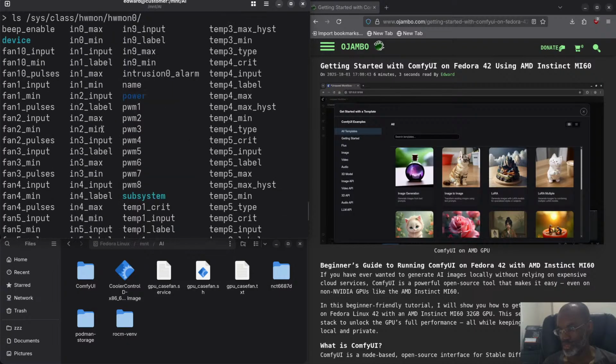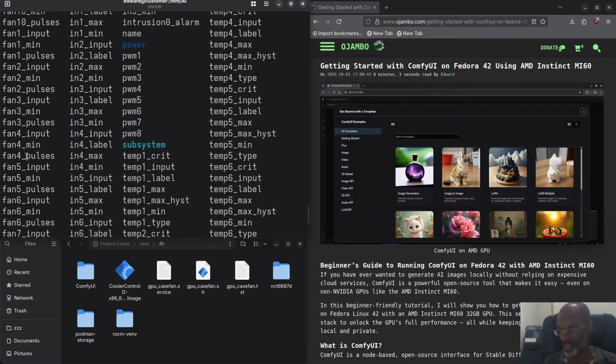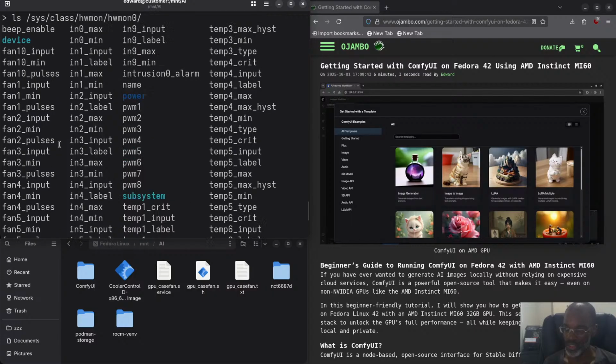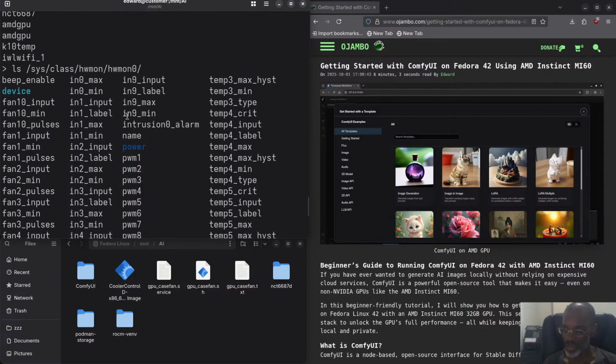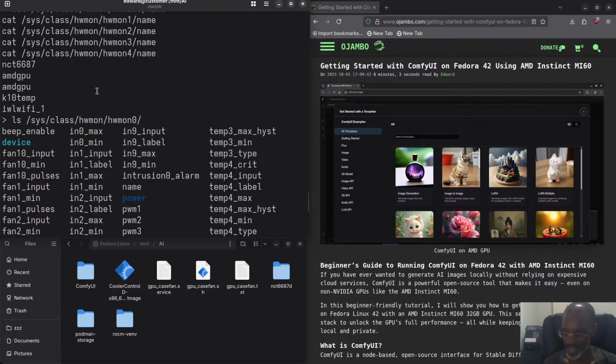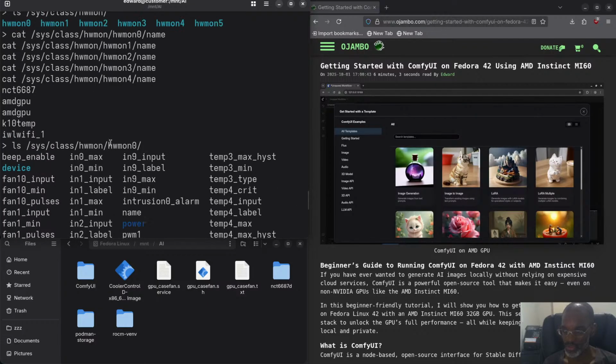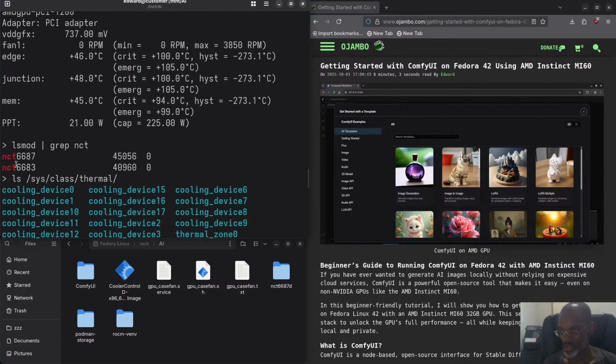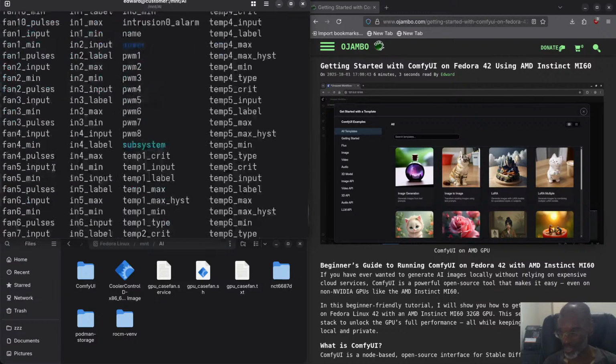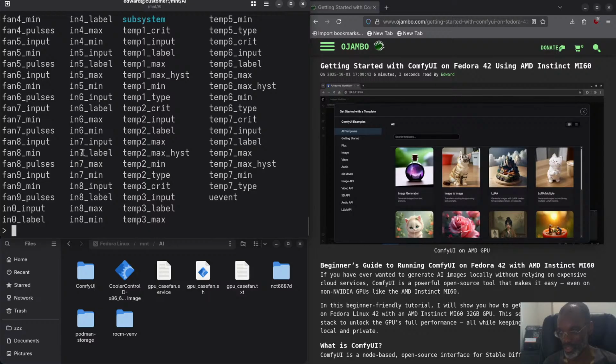You see, the problem here is, you can see the fans. Obviously we're interested in fan 4 and all of this. So the problem is, because of that annoying module, the one we want is pwm4_enable, but it's not going to be here because of this driver, this driver here, 6683. So we need to get rid of this 6683. I thought I got rid of it. I don't know why it's being a pain in the butt. So I'm going to get rid of it again.